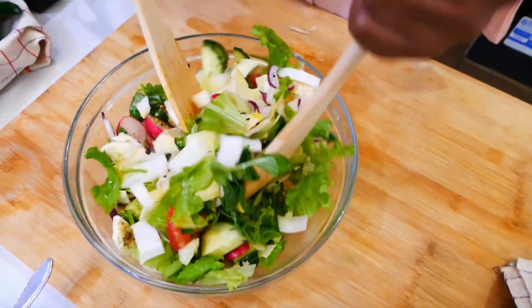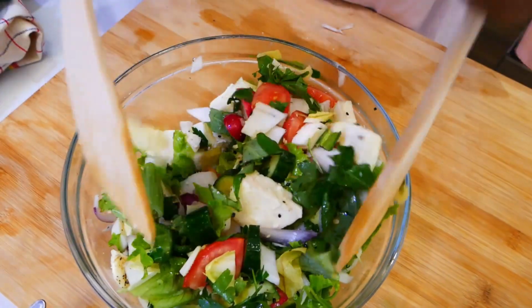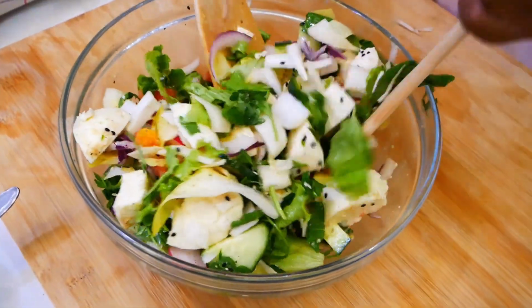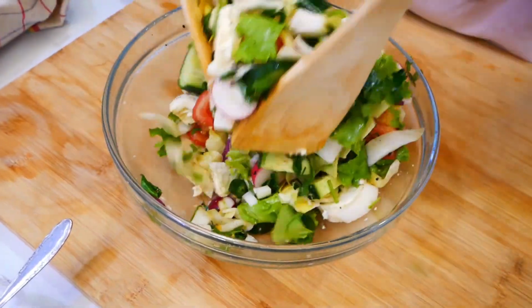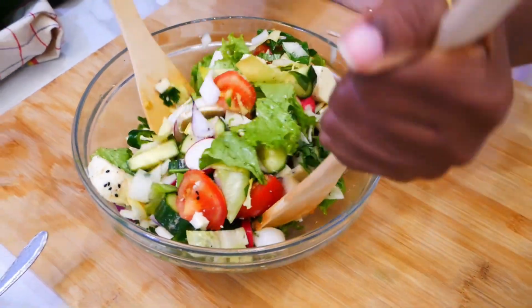Mix it very well because I put salt, pepper, lemon juice, and you have to mix it very well so the colors mix together. So this one will be my dinner tonight. This is enough for two people.